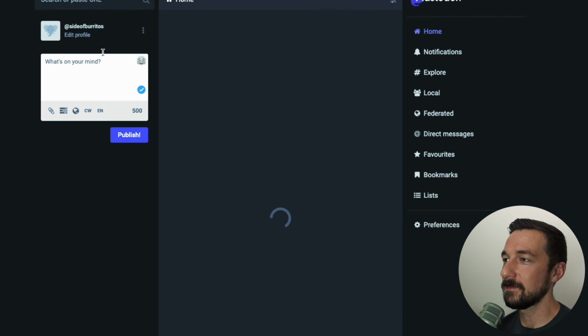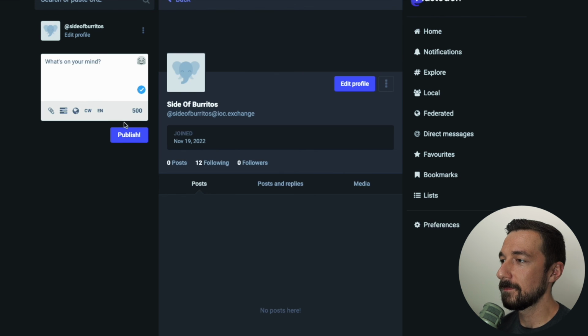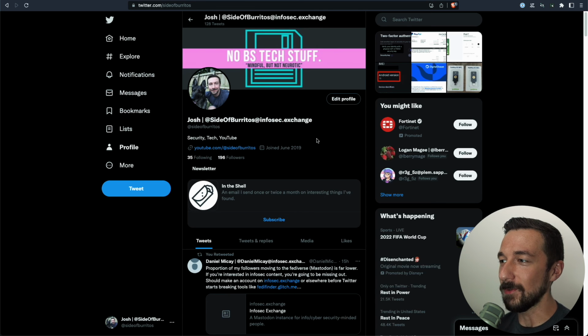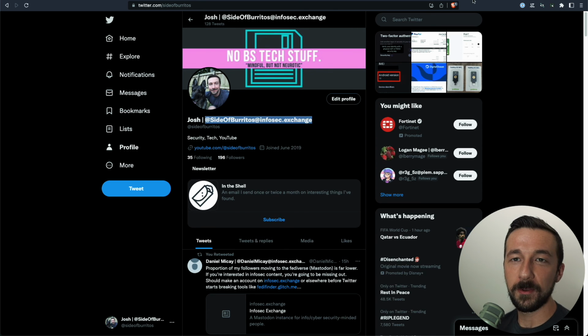If we go back to Mastodon, I'm going to go to my profile, and we can now see that I'm following 12 accounts on Mastodon. That's how many accounts Debirdify found out of the 35 individuals that I was following. So this is a quick way to import any of the accounts you were following on Twitter if those individuals added their profile information to their Twitter account. And since this is a popular tool, I would suggest that if you sign up for a Mastodon account, add that to your display name on Twitter so that if someone else uses this tool to import their followers or those they're following to their Mastodon account, they'll be able to find you and start following you.